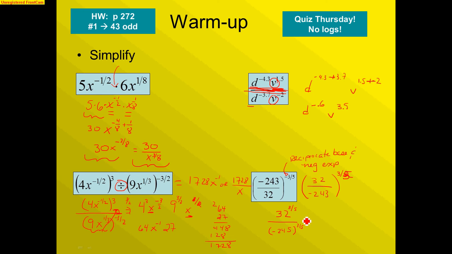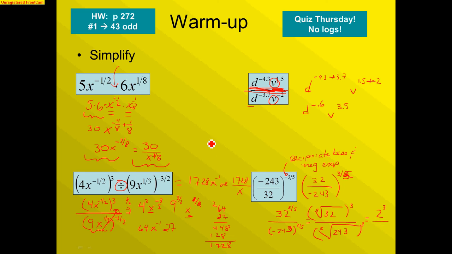Since I don't have a calculator, I need to think of this as a radical because I don't know my 3/5 power. So I think radical 32, and then remember I can move that cube to the outside, over the fifth root of 243. And again, move the cube outside. What number can you multiply 5 times and get 32? 2, which gets cubed. What number can you multiply 5 times and get 243? Maybe that's not obvious to you, but I hope you don't choose 2.